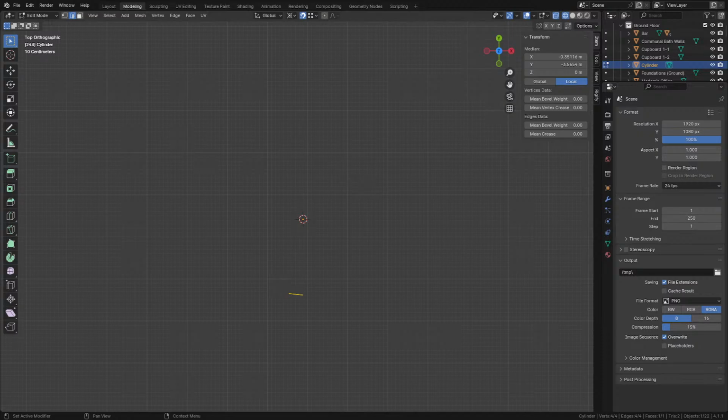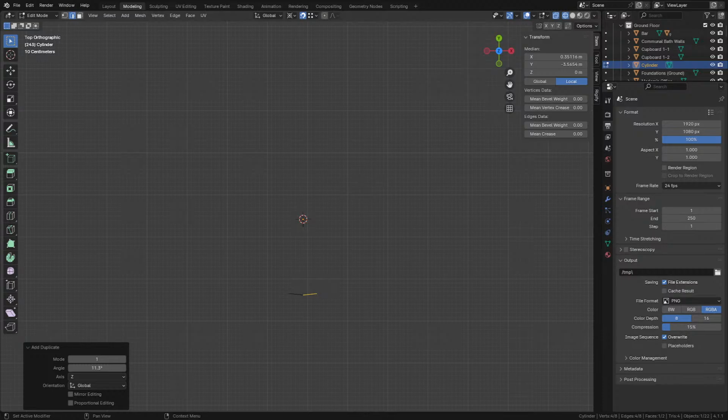Our 3D cursor is in the center here, where our origin point is. So that's going to work just perfect. So we're going to go Shift D to duplicate, and then we're going to follow that by R Z 11.25, enter.